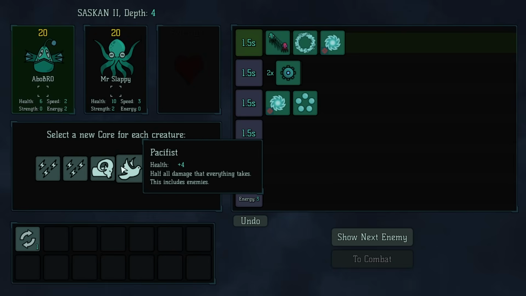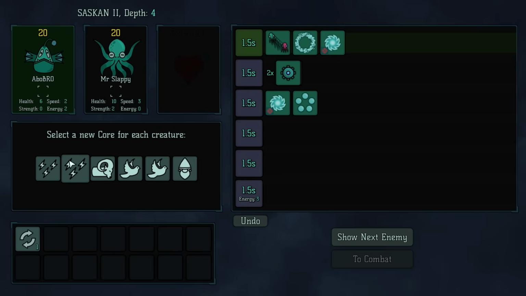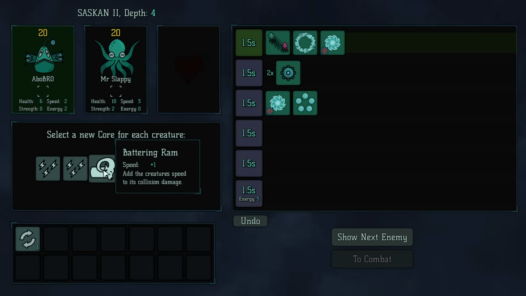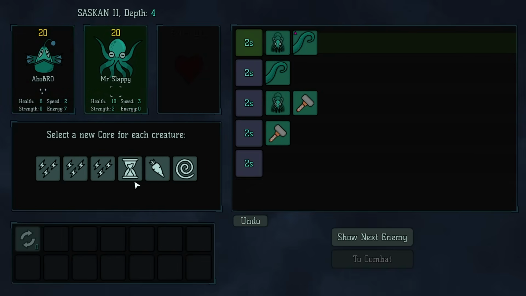Have all the damage that everything takes. This includes enemies. Greatly decrease creature size. All of your actions have -2 size, so very, very small. I think we gotta go with this one. And then maybe even like re-roll this. That one with you, and then let's re-roll it.